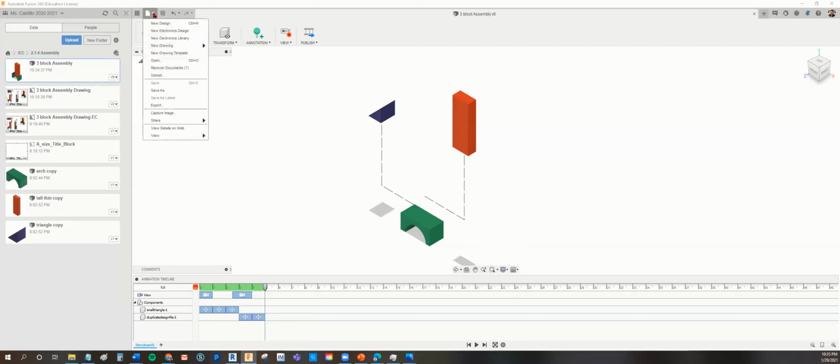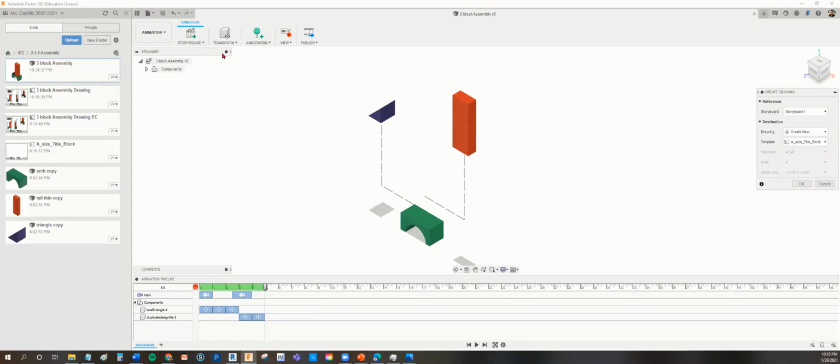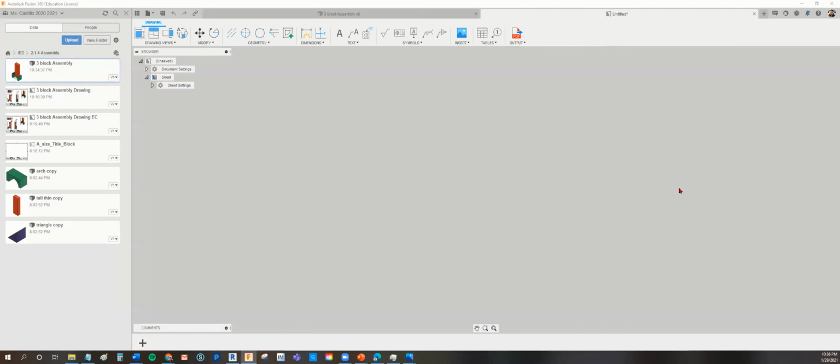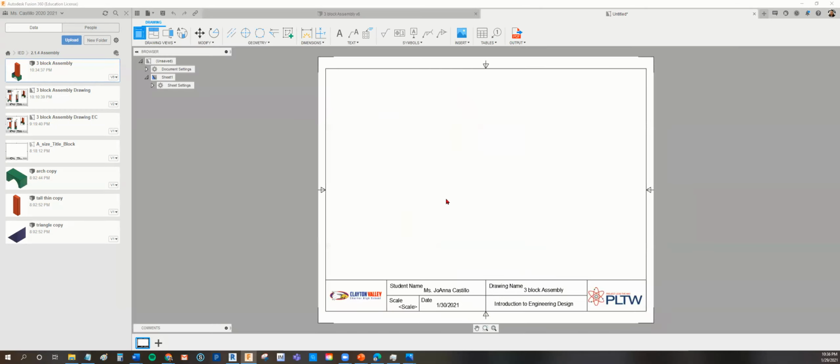All right, so I'm going to drop down file. We're going to choose new drawing, but this time instead of from the design, we're going to do it from the animation. So I'm going to drop down animation, right? Here, it's coming from the storyboard, right? There's only one, storyboard one, it says up here, and then also right here. Okay, we have the option, if I right click, and we can rename it, but we're just going to go ahead and leave it as storyboard one, okay? And then a size title block, go ahead and select that and hit OK. So here it is coming.